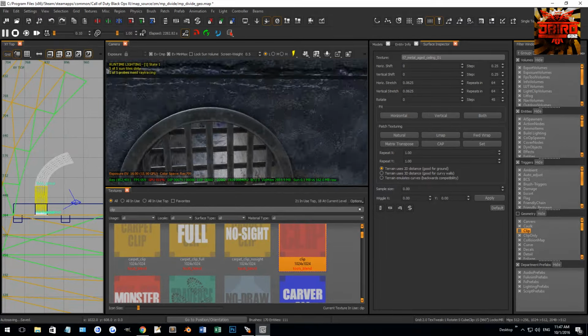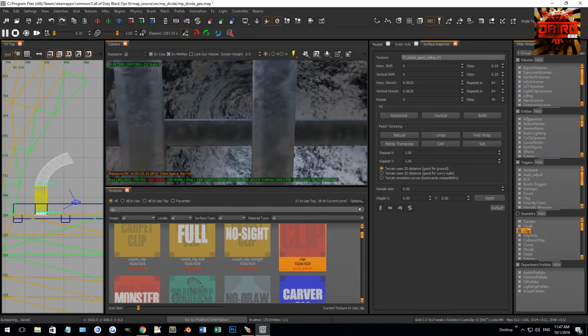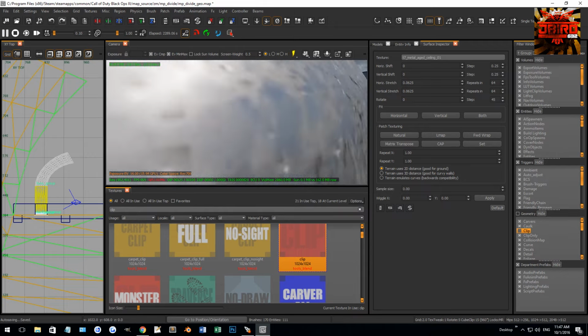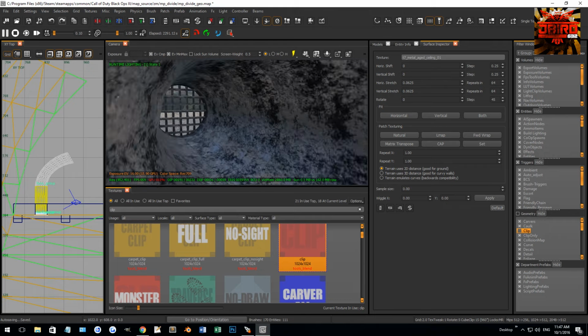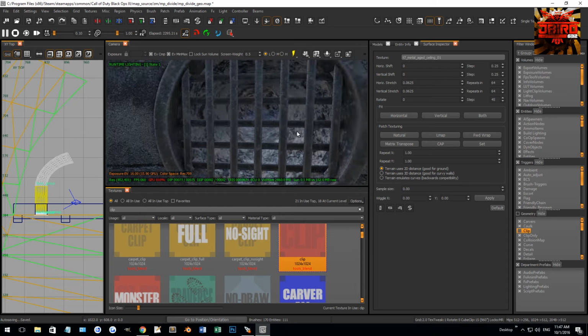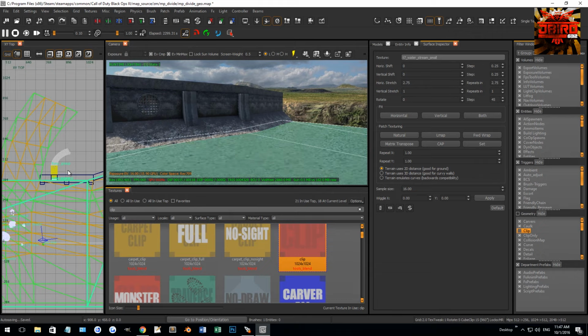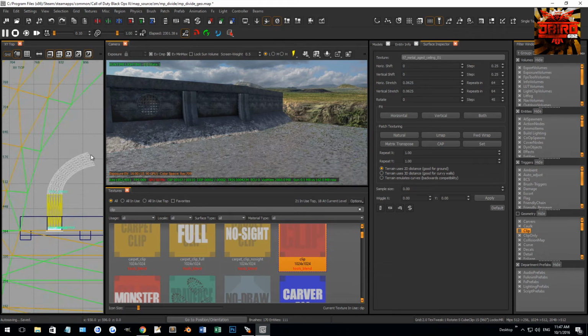So there we go. We got our pipe. Bake the lighting. Kind of gets darker when you come back here, but if it was a night map, you wouldn't be able to really see back there, even if there's light up here. So why don't we get this texture and get it to flow through here.